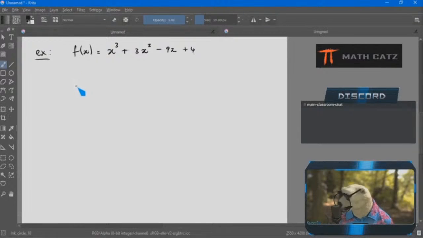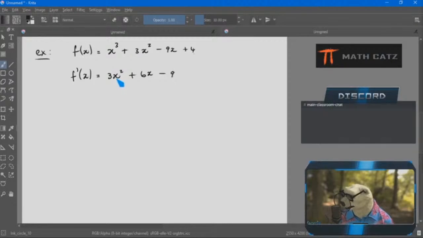Okay. So maybe in a larger graphing question, we would have already done asymptotic behavior. We would have seen that the graph goes up far to the right, down far to the left. We have a y-intercept of 4, but we don't have much. Increasing decreasing behavior will really start to fill in the shape of the graph. But for that, I need to find the derivative. So I have 3x squared, all basic properties, plus 6x minus 9.